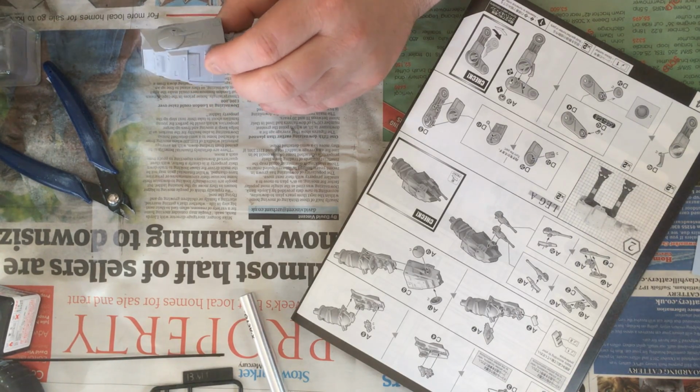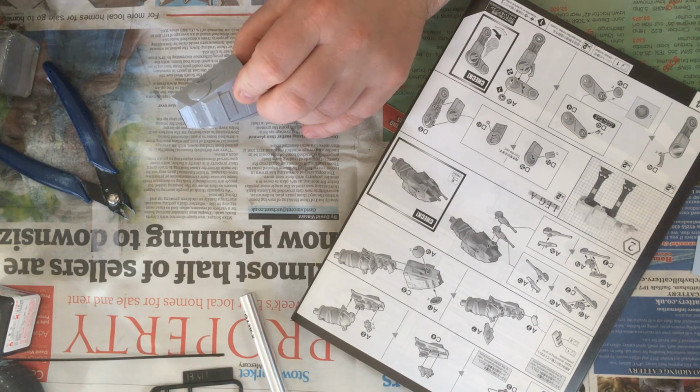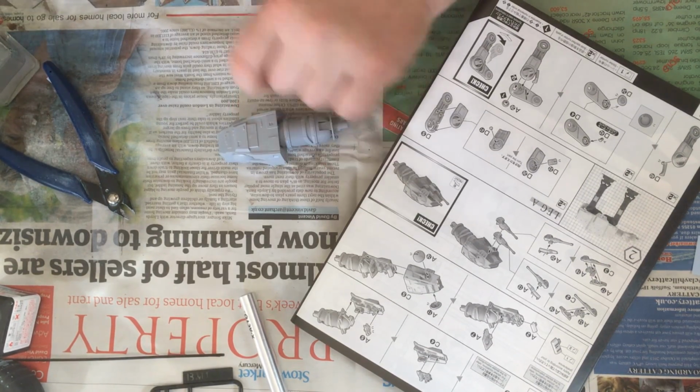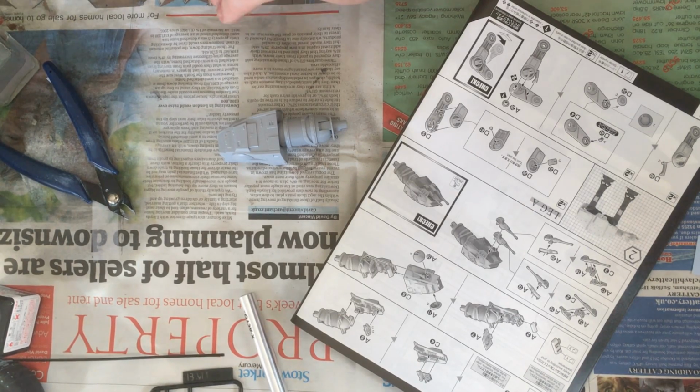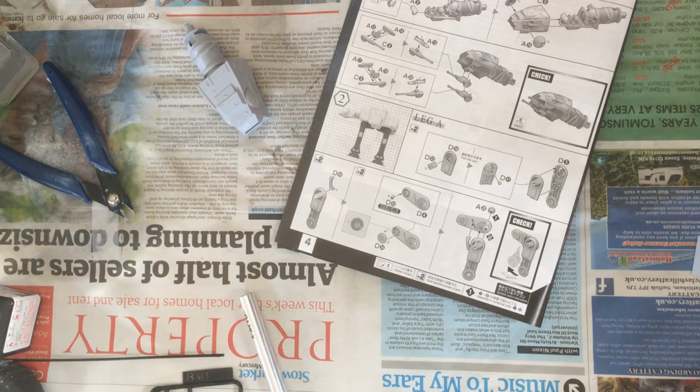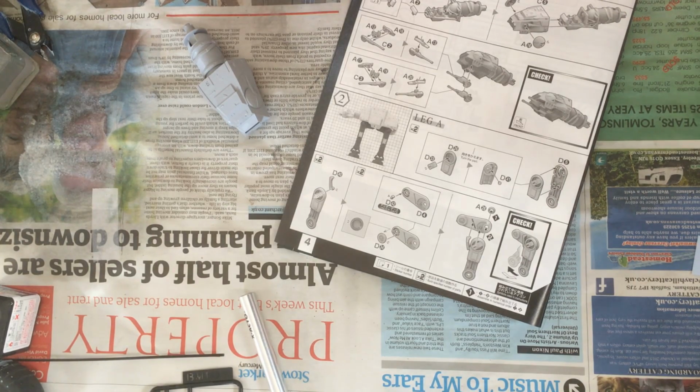Now you notice with those I stuck them in position, then glued them. This very thin cement will penetrate down into all the gaps and stick them on like that. If you're using thicker stuff, like the stuff out of a conventional squeezy tube, you'd need to apply it first. So now we're working on the chin cannons. Now with clippers, I've noticed these parts seem to come off really well with almost nothing worth clearing up.